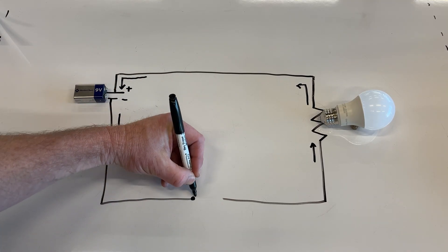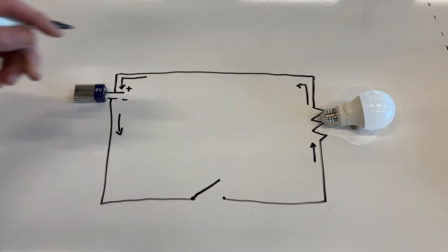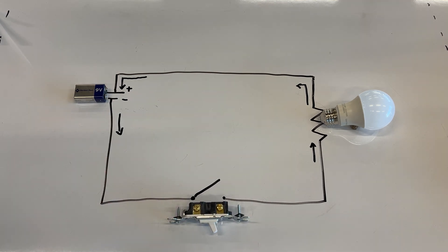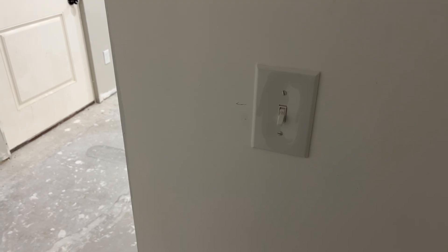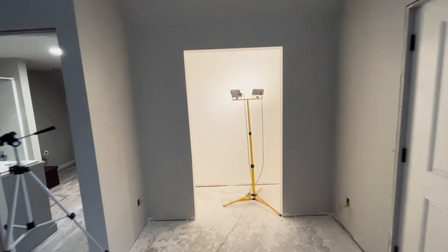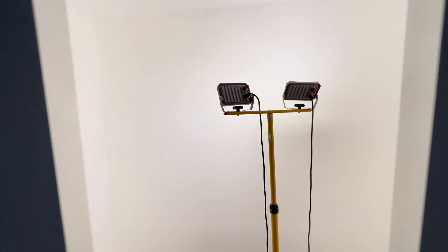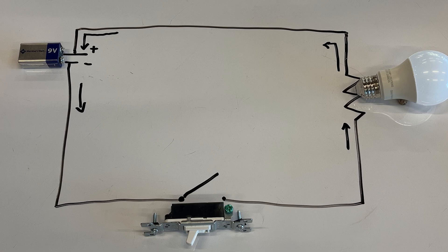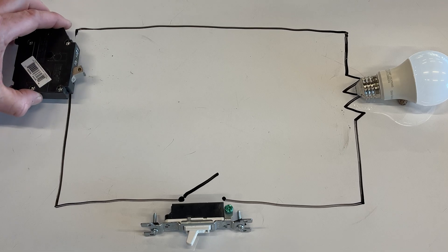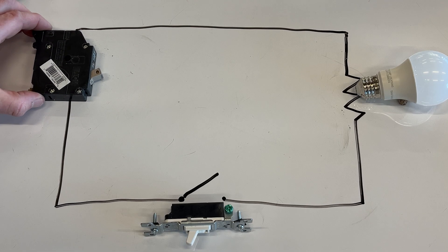When given a pathway away from that buildup, electrons are like an introvert at a house party — they just got to get out of there. Electrons take a path away from the negative pole and towards the positive pole if one is available. Now, if there's a break in the circuit — if it's opened by, say, a switch — the electrons have no way to get to the other side, and so the light goes out and the electrons no longer move. Close the circuit again, and the electrons continue movement and light the bulb up again. It's a little bit more complicated with the alternating current running to a closet like this, but the wiring can be thought of in the same way. Just replace the battery in the diagram for the power from the utility company feeding into the electrical box for distribution throughout the house.